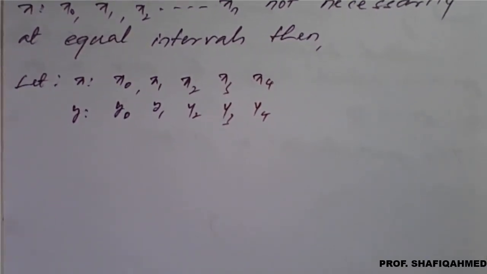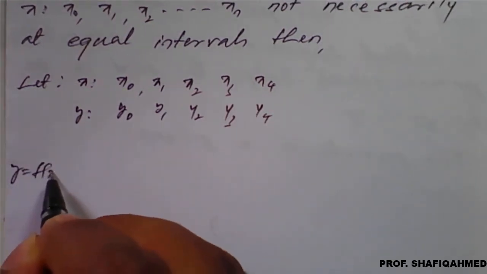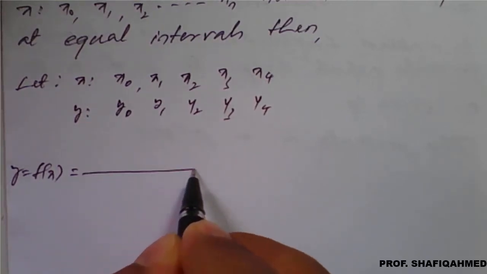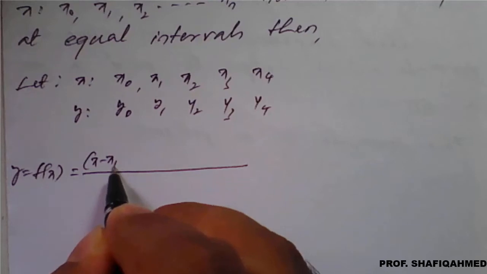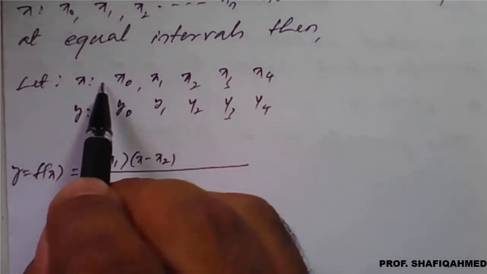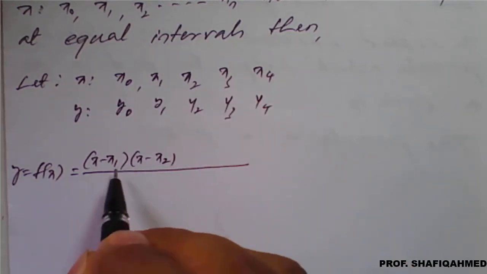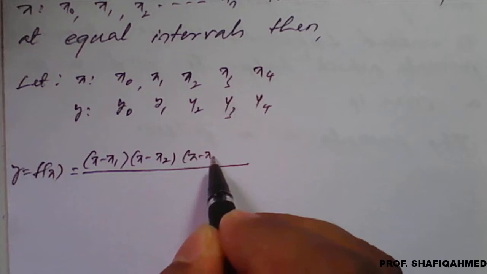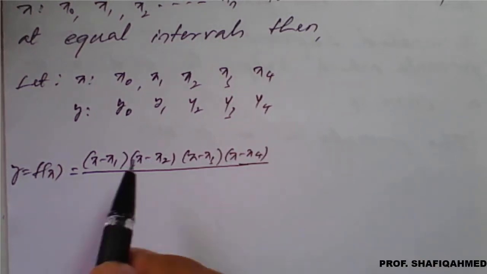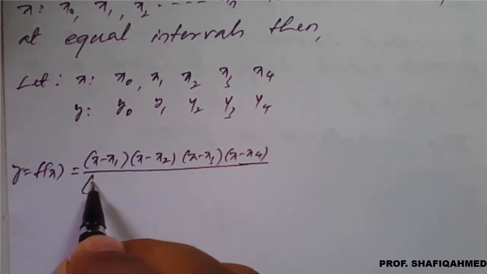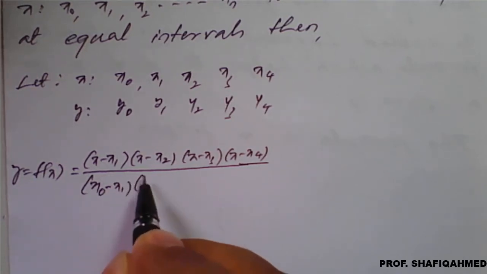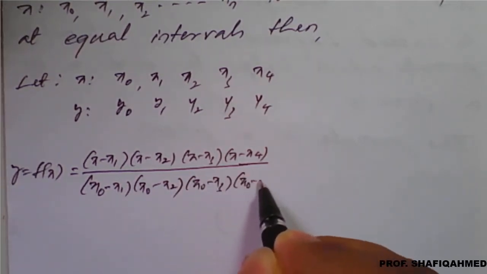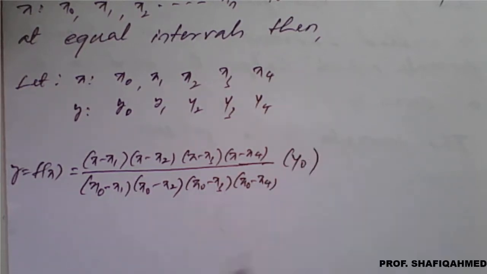The Lagrangian formula is given by y equal to f of x. So concentrate — take a division line. In the first term, x0 you have to leave in the numerator, so you start with x1: x minus x1, x minus x2, x minus x3, x minus x4, divided by — since we have not taken x0 in the numerator, in the denominator subtract x0 with x1, x0 minus x2, x0 minus x3, x0 minus x4, into y0.